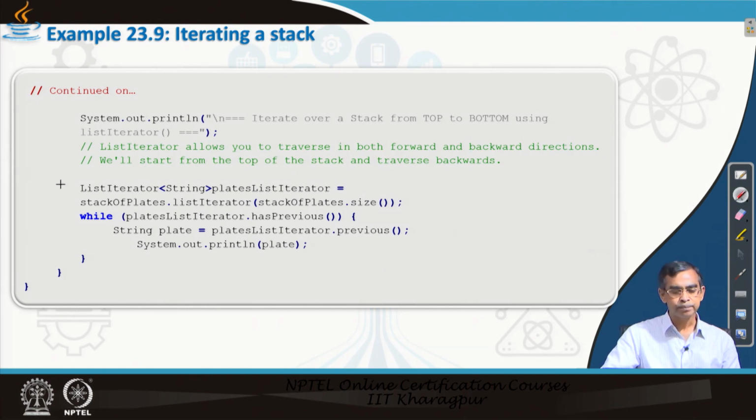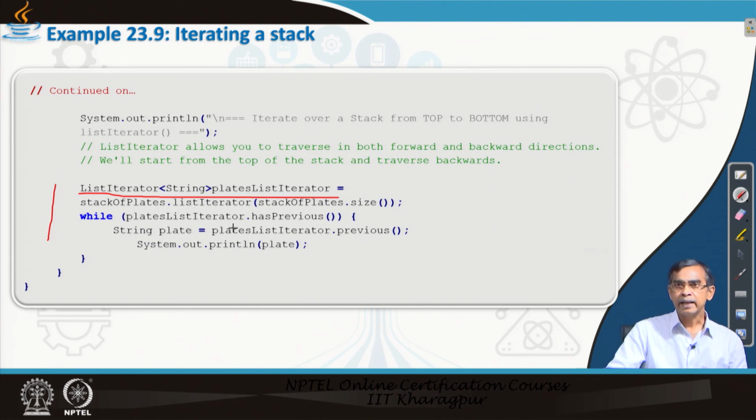You can check the code here. This is basically a list iterator. Earlier, the iterator was a simple iterator, but a list iterator is possible because the stack is also defined by a list, since it implements the list class. List has an iterator called list iterator, which allows you to traverse in both directions, from left to right and from right to left, because a list is basically a doubly linked list sort of thing. So, using this list iterator you can traverse the stack in opposite order, from bottom to top. You can check this code and it will let you traverse the stack in the opposite order.